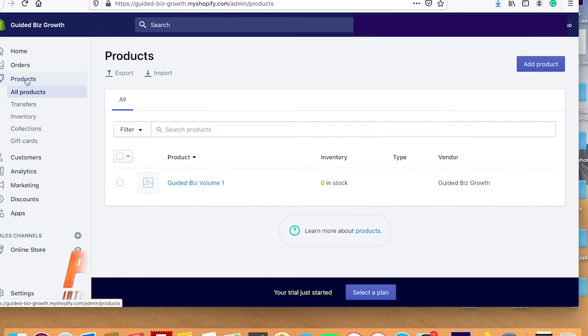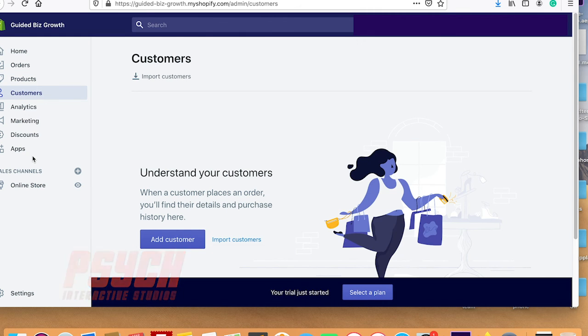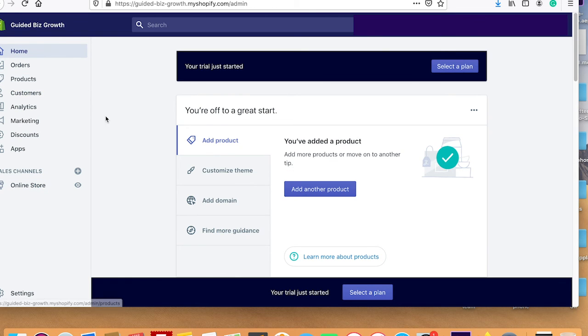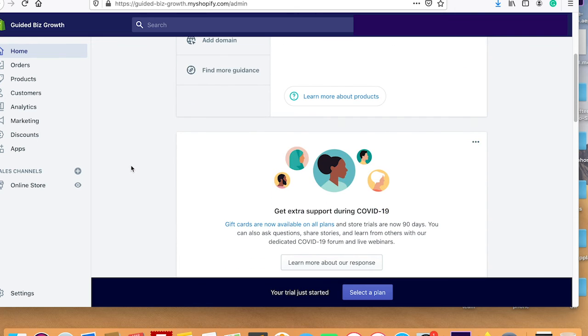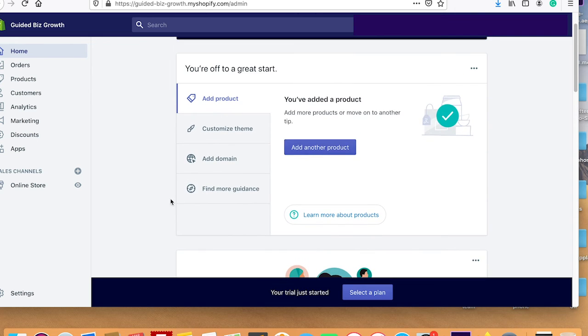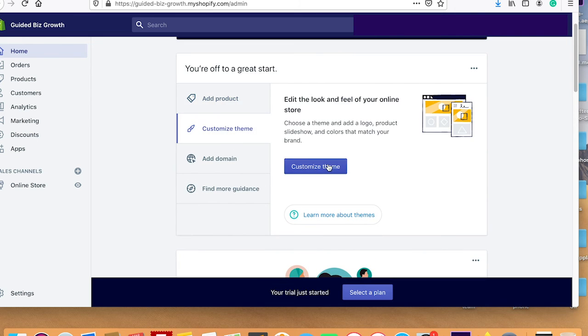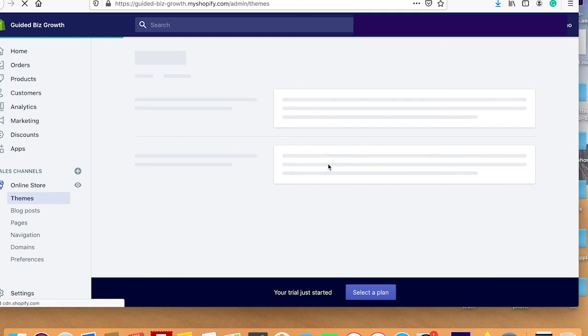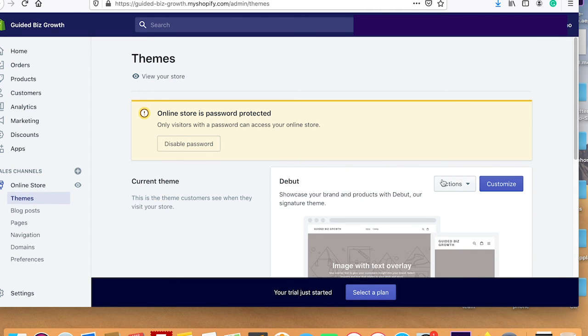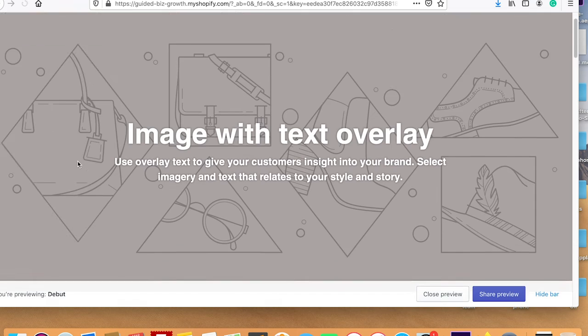So let's see how that product looks on the front end with the preview. Let's go back to home. We can customize the theme, but at least we can see the preview.